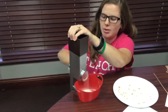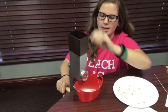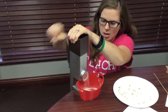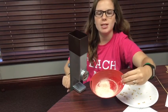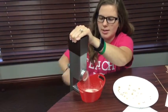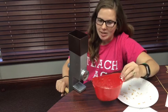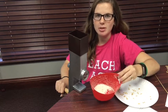Now this is whole wheat flour. This is the truest form of flour. You can process flour so that it is enriched, and that's what we call white flour, which just has less of the germ in it, which is in the center of the kernel. Now, how long do you think it would take for me to produce enough wheat to make the cake? Here we've been grinding for a few minutes and we have probably two tablespoons of flour.